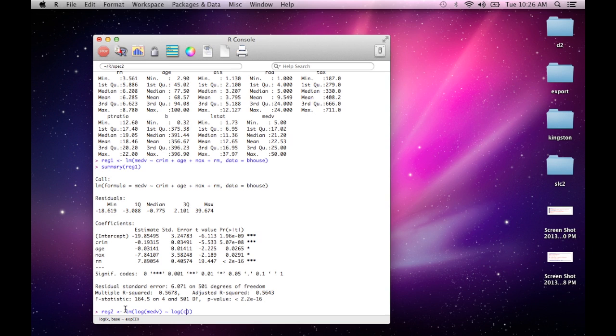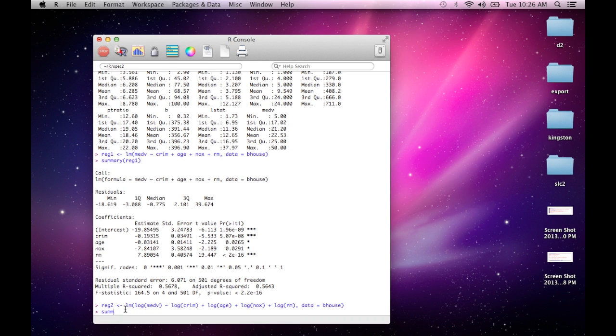So log of crime, log of age, log of NOx, and log of RM, right? And data equal to bhouse. Let me check this before I hit enter, make sure we got it all. Great, so that's reg2, so let's look at this.